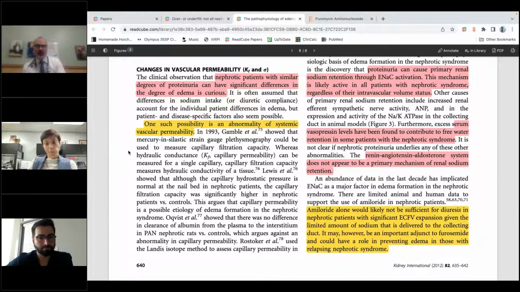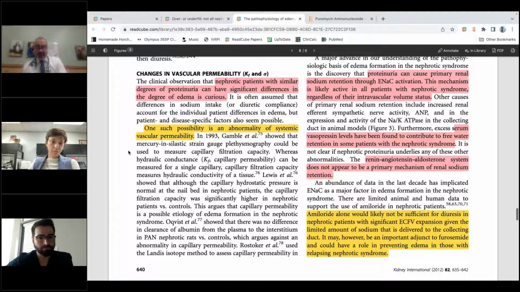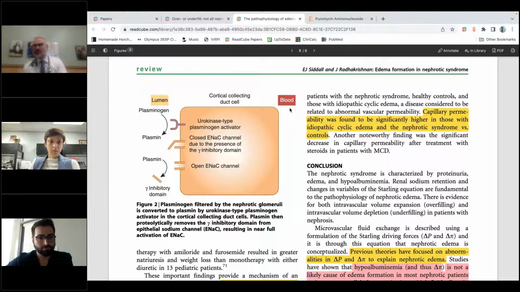They went into a number of different papers which kind of said some changes could be present in some patients, but not in all. So the capillary permeability could be one factor that is there. Something very hard to measure and hard to intervene with, but maybe that could be one factor of why the dog with the UPC of 10 is edematous and why this dog with the UPC of 10 is not. I think that's an important differentiation to make before we as a profession intervene.